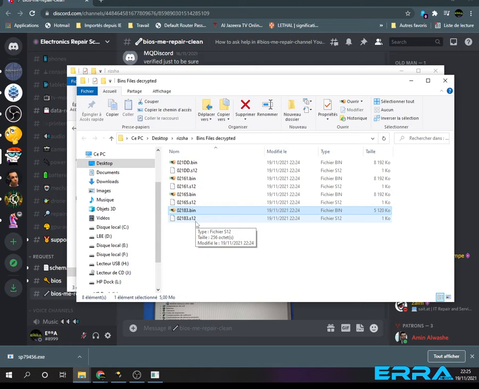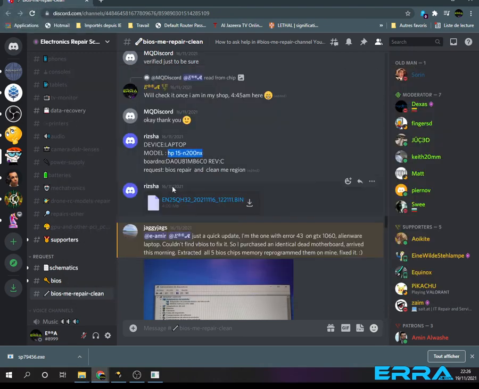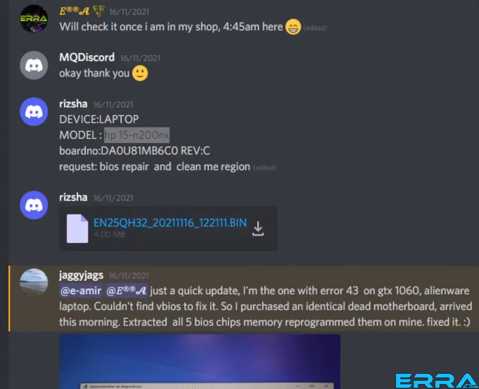Anyway, to check that, we go back to the case and see the dump posted here, and which size it has. So here we have this dump, which has 4 megabytes as a size.